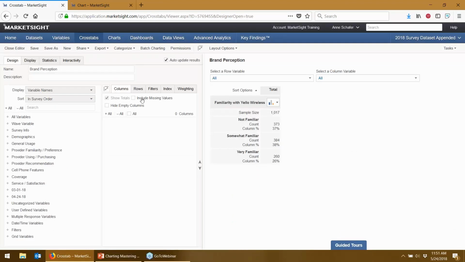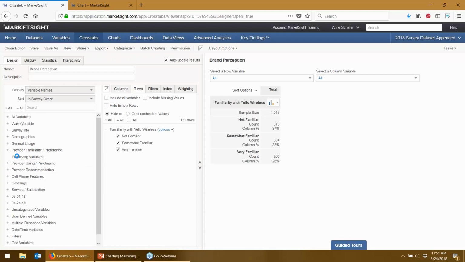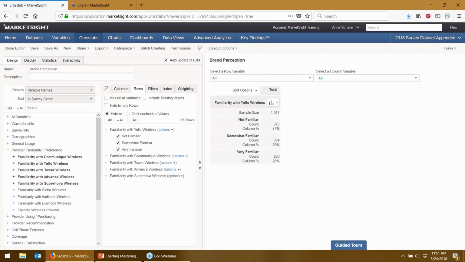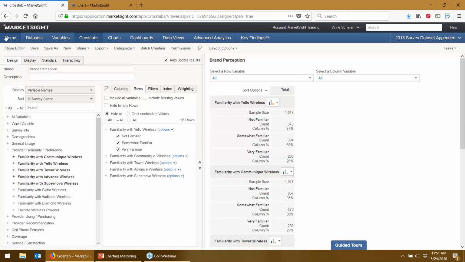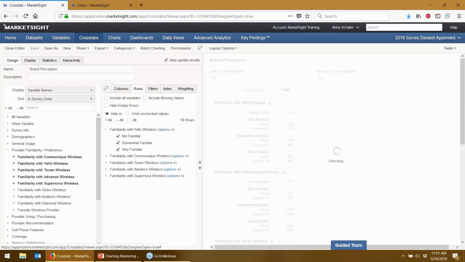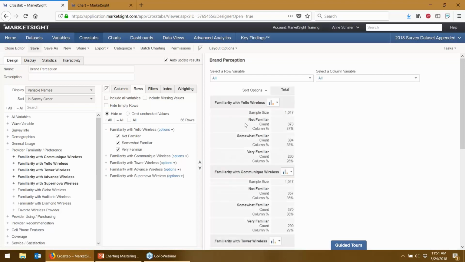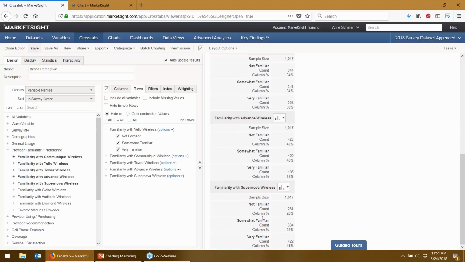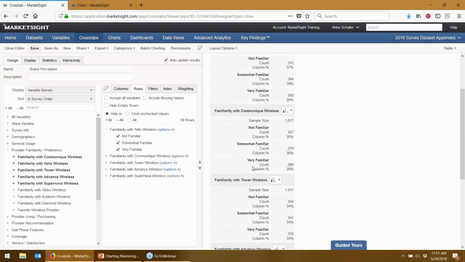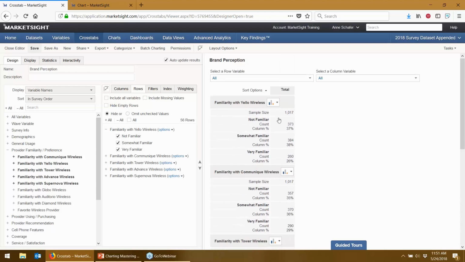All right, I'm going to go ahead and actually edit this particular chart. So I'm going to add some variables here. Let's say we'll do all of these guys. All right, so let's say, hypothetically, I need to create a chart where I have all of these variables in a single chart. The easiest way to do that is to begin by making sure that they're all present in my underlying crosstab, and then making a single chart.